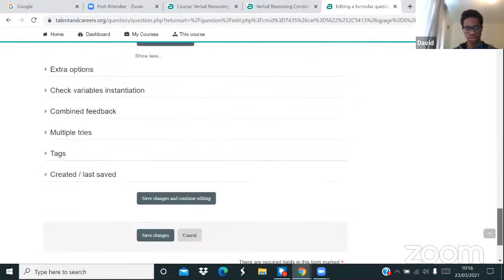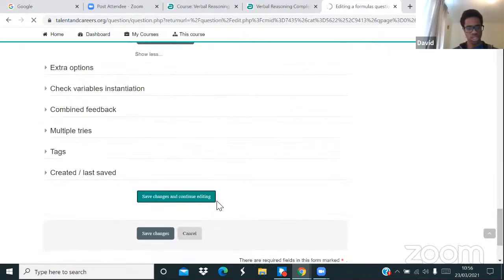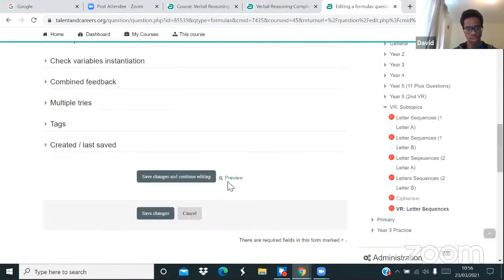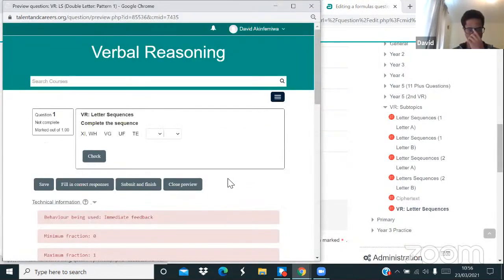So I'm going to save changes and check to make sure that everything works. This should be a very interesting question. We go from M to P, so that's N, O, P, so that's 3 letters.